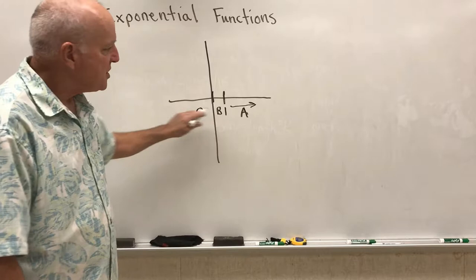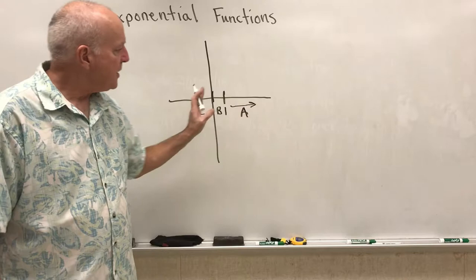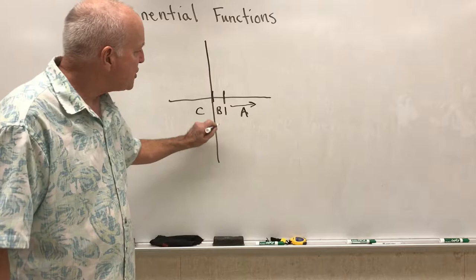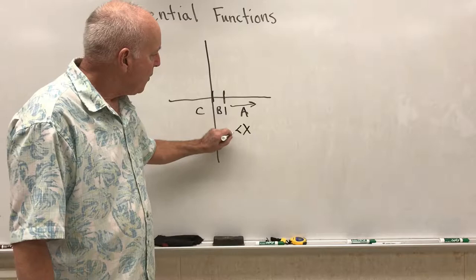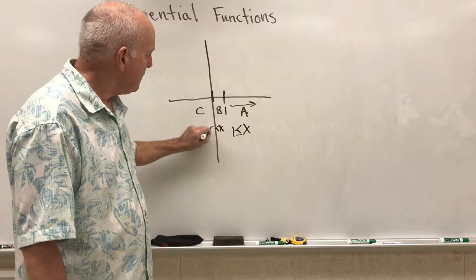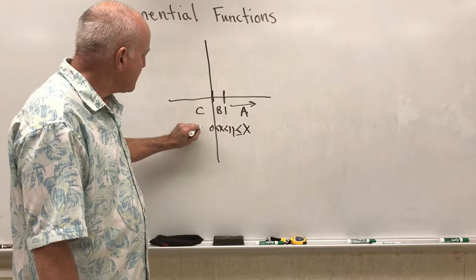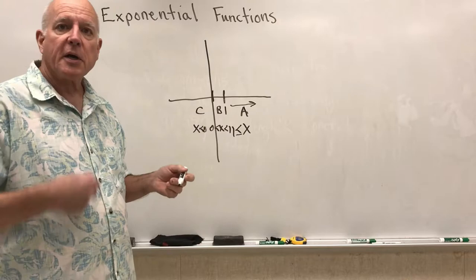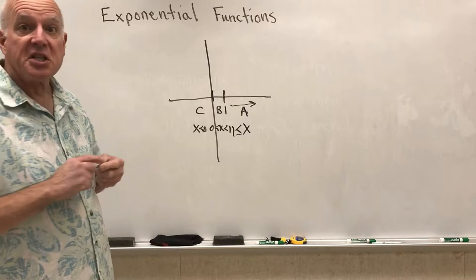So we're going to take an exponential function and divide it into those three different areas and look at how it changes, with x changing, where x is any number greater than or equal to 1, where x is greater than 0 and less than 1, and where x is less than 0. All right, so those are going to be our three areas. And we're going to take a look at what it looks like when x is in these different areas. So today, let's look at the A area.